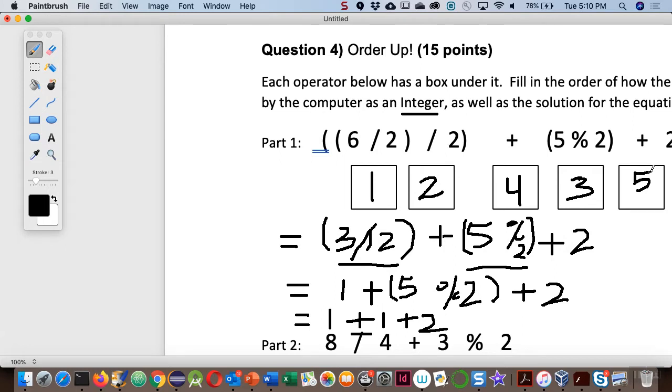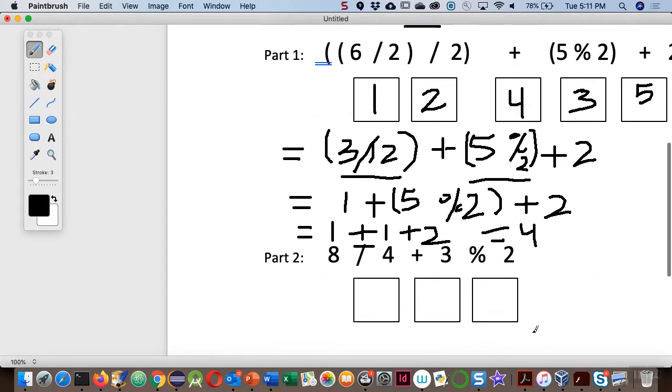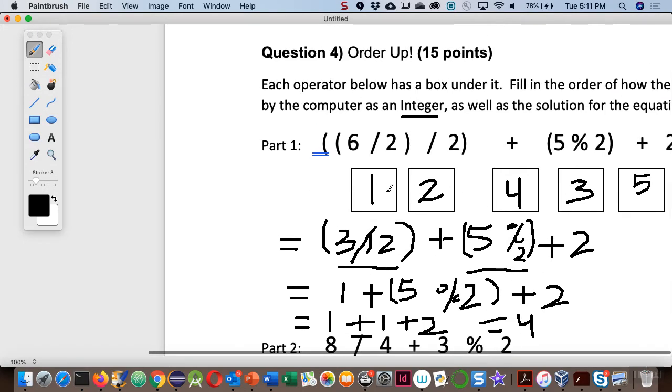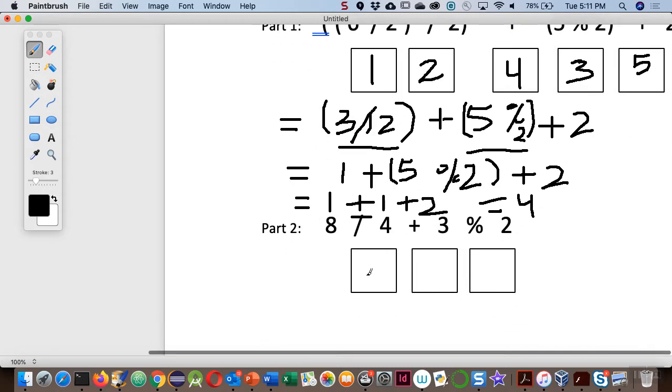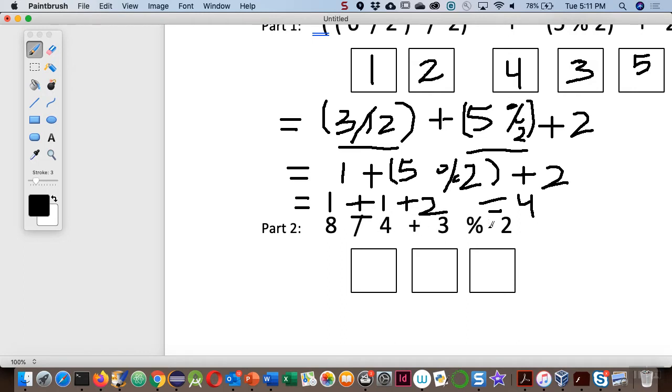So then what is your result? 4, right? So then in the box you have to write this 4. I think you can do this, right? So what are all those boxes for? These are the boxes. Within this box you have to write the order in which you need to do the operations. So part 2 is going to be 1, 3, and 2. Part 3 is your work. So this one will work first, or this one, or this one. There are 3 operators, right? Division, then modulus, then addition.